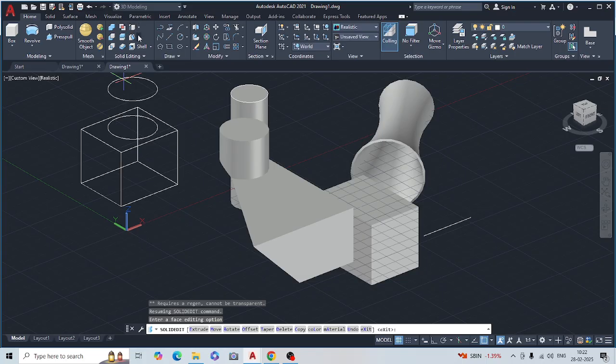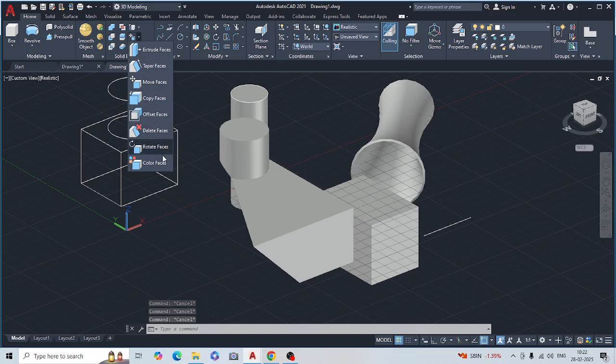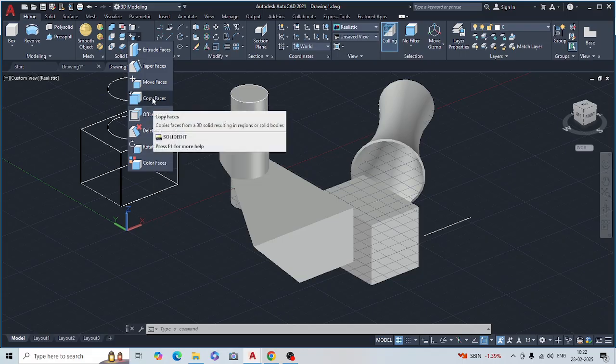Now next command is move faces. Enter, base point, enter. Likewise, as per the name, these are the editing tools.